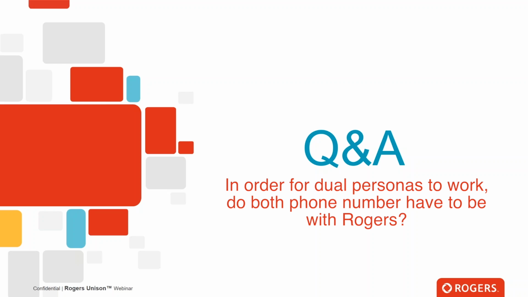Great, and I can tell you, when you were in the dual personas part of the presentation, people got really excited about it, and a lot of questions came in. One person here was asking, in order for dual personas to work, do both of the phone numbers need to be with Rogers?